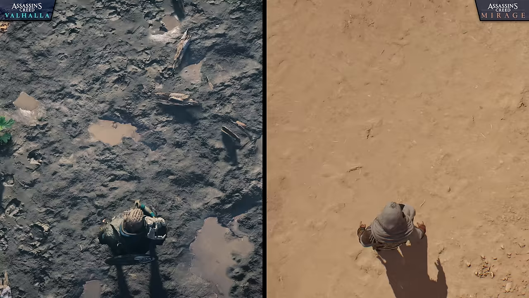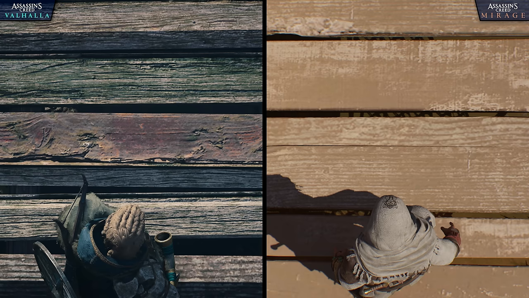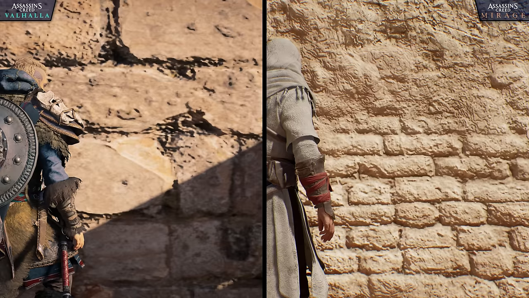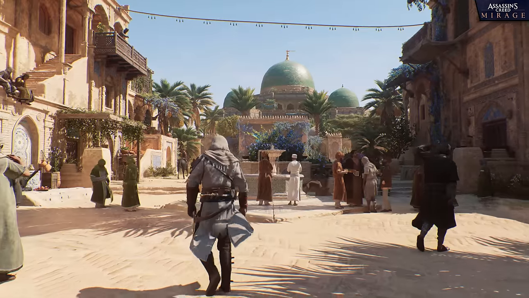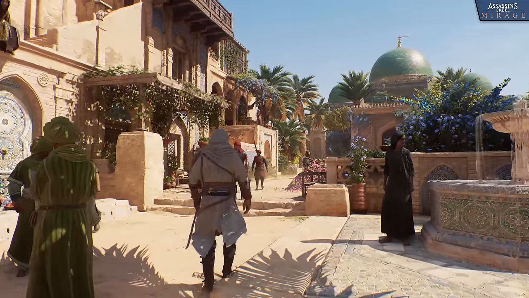Despite this return to form, Mirage does maintain the same technical quality featured in Valhalla. Textured surfaces like those found on walls, streets, and dirt roads are still disappointingly low res when compared to the textures we found on the character models. Most of the assets appear to be brand new, with some great variety at play to make each and every city street feel unique from one another.